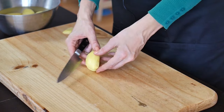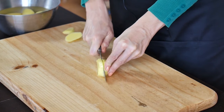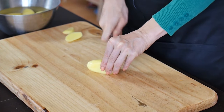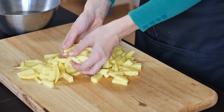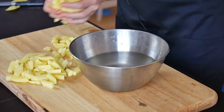Now we just have to cut everything and cook everything. The way you cut the potato depends on your personal preference. A lot of people for this recipe like to cut it in a round shape. Some people love to make it like french fries shape, and that's exactly what I'm going to do — mini french fries. This is pretty much the size I want to cut it in. It's your own kitchen, so there are truly no rules. We're going to reserve them in water and move on to cutting our mushrooms.